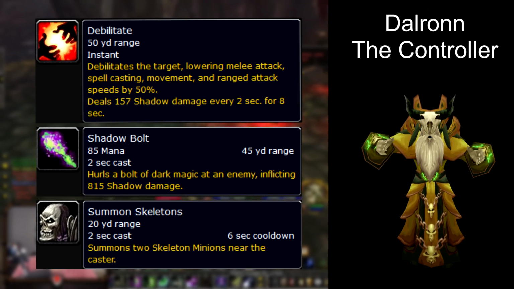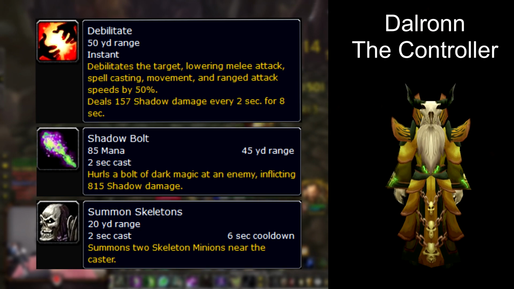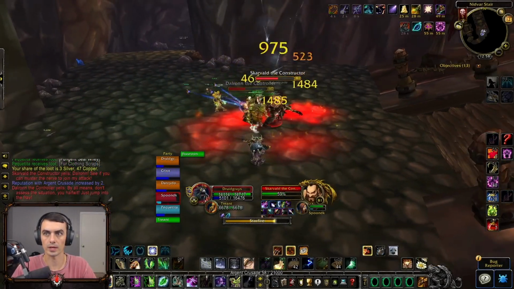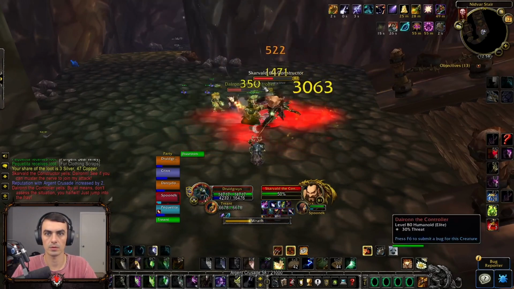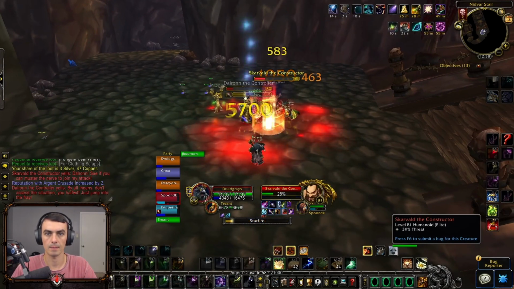Dalronn the Controller has 3 different abilities. He casts Shadow Bolts, randomly targeting different group members, and doesn't seem to have a consistent threat table. He also casts Debilitate, slowing you down with every ability by 50%. Dalronn has a very high magic resistance, so if you're a caster, you're going to want to focus damage on Skarvald.